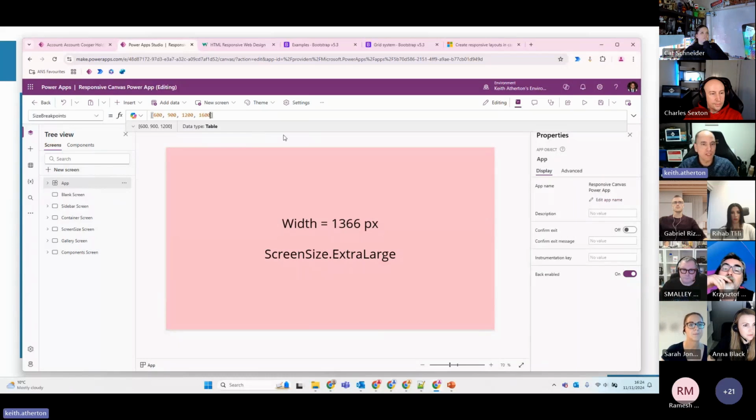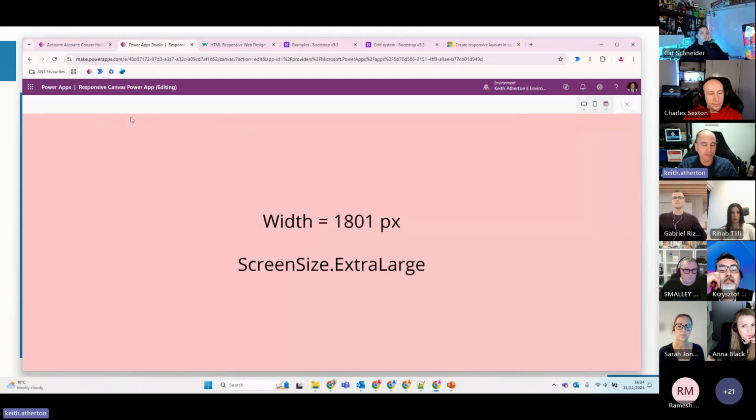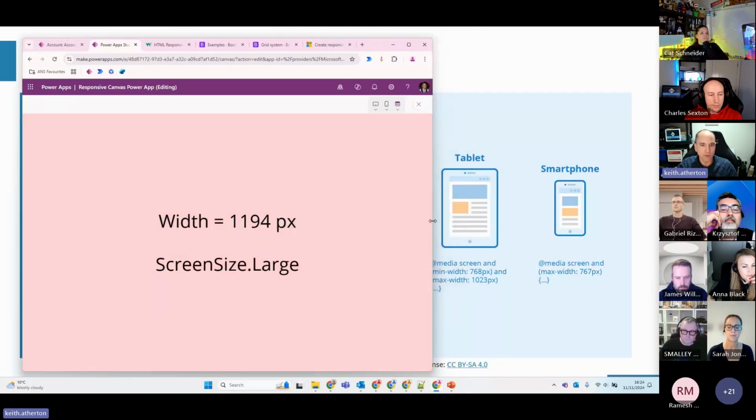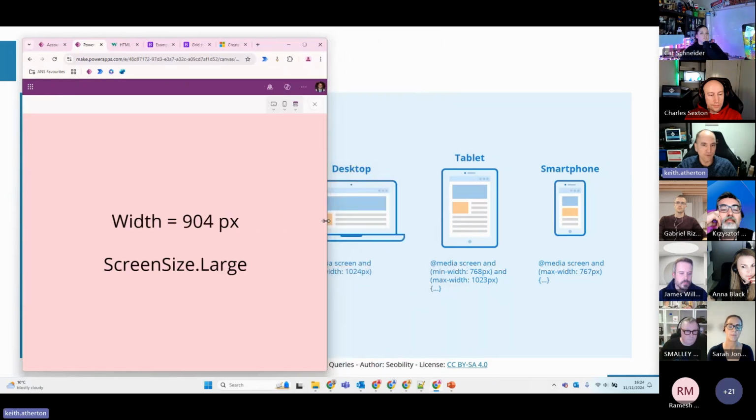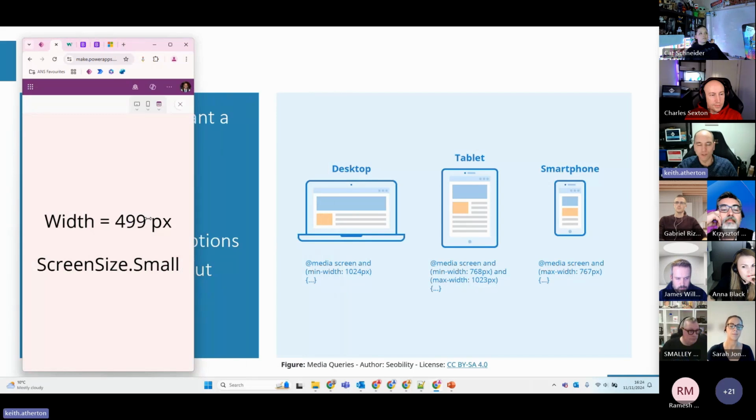Again, the cool thing with this is we can change them, add to them, have many others if we want to. I'll go ahead and keep these defaults in there. But I'll go ahead and preview this. I've got it to the window size just to show these different screen sizes and that they're visible based on this width. So I'm just showing the width. I'll go ahead and change this. If I move this further down and go below that 1200, it's now showing as a screen size large. If we go further again, we'll reach the medium. And if I really squish it, then we get to the small right there as well.